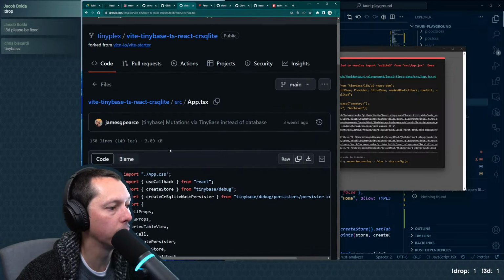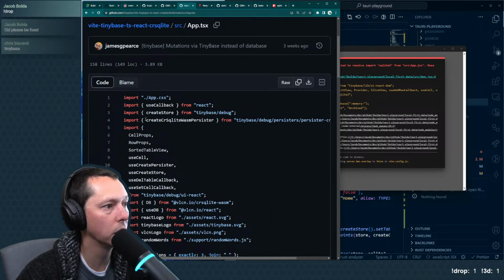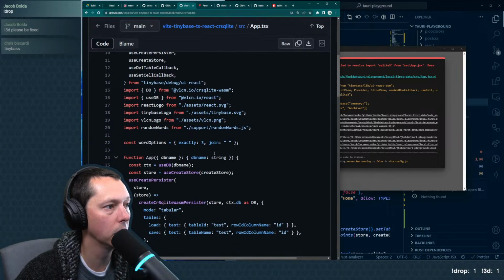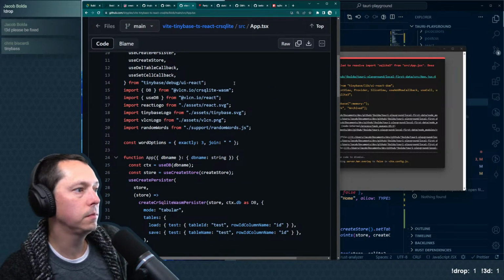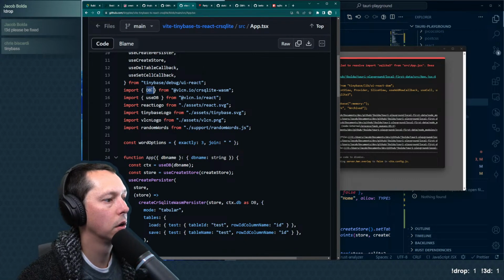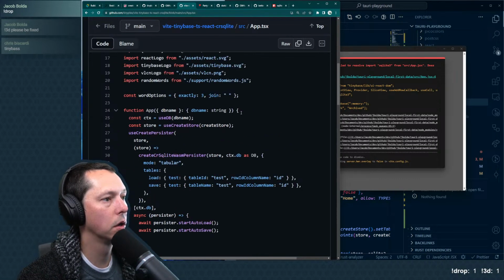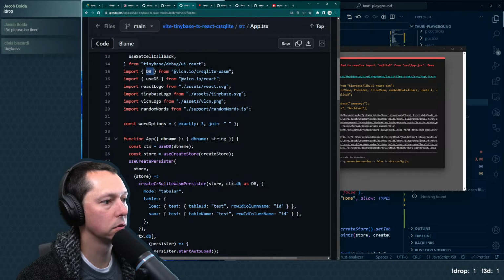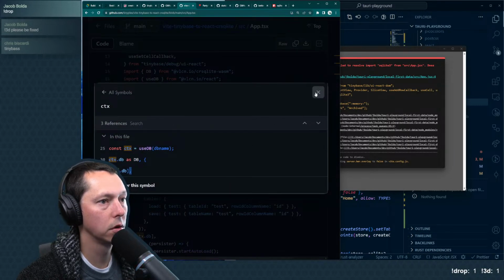So if we look at app, we have a create CR SQLite WASM persister. And we're doing import DB context. So where's context coming from?